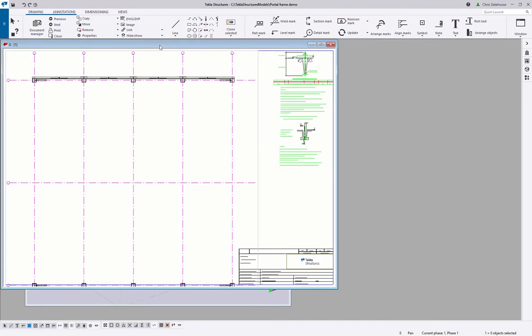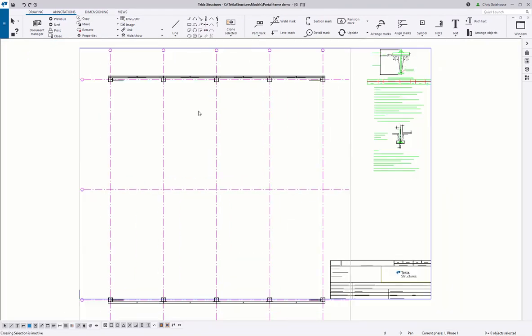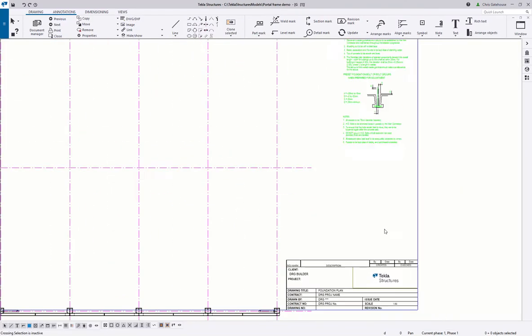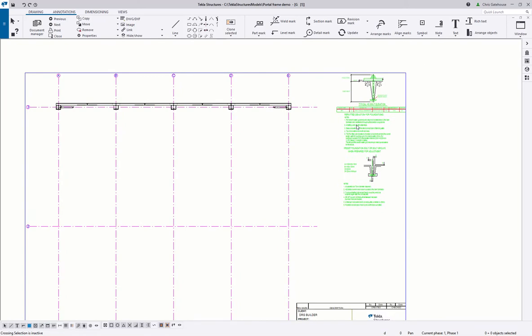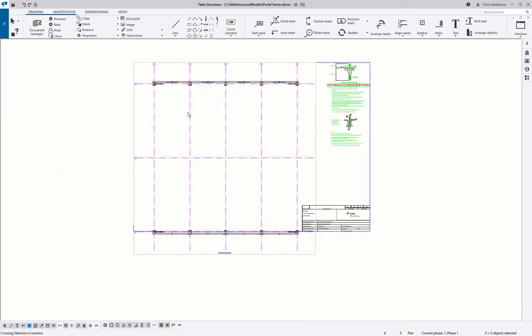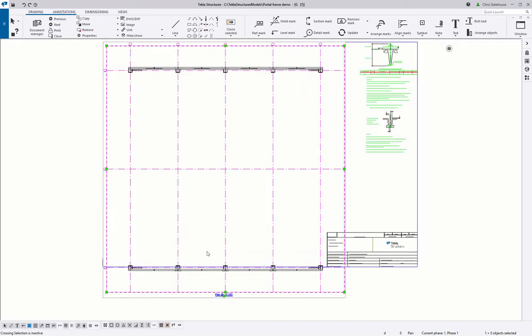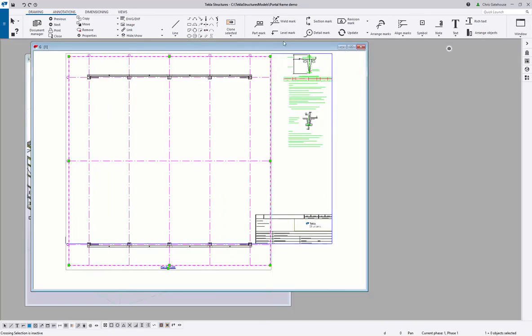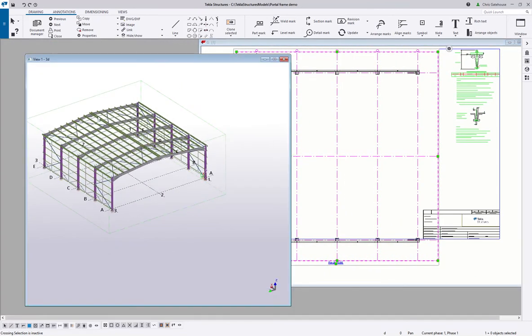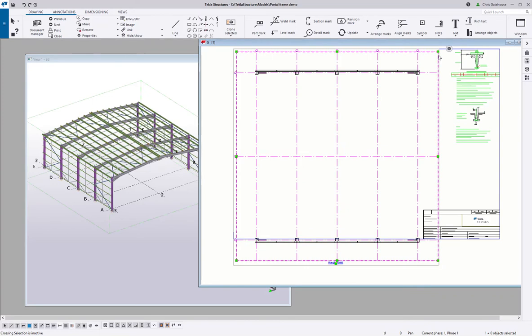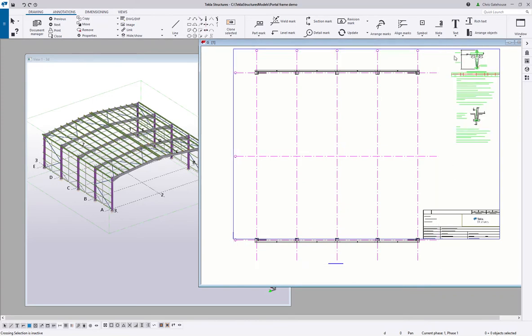So there we have it. There's our foundation plan. You can see we've got the layout and we've got general notes there for the holding down bolt setting, and then we've got the view that I created in the model. So we can start to manipulate this view now. So you can see that grey box is sort of indicating a view, and that pink box is the boundary. Now I can manipulate that in either the model or the drawing, but I'm just going to do it in the drawing for now.